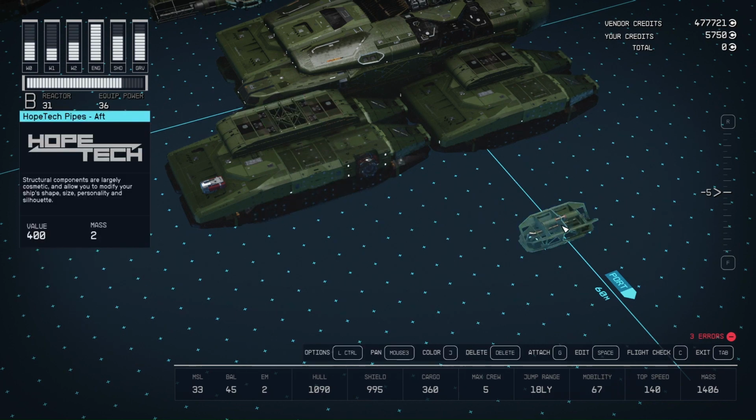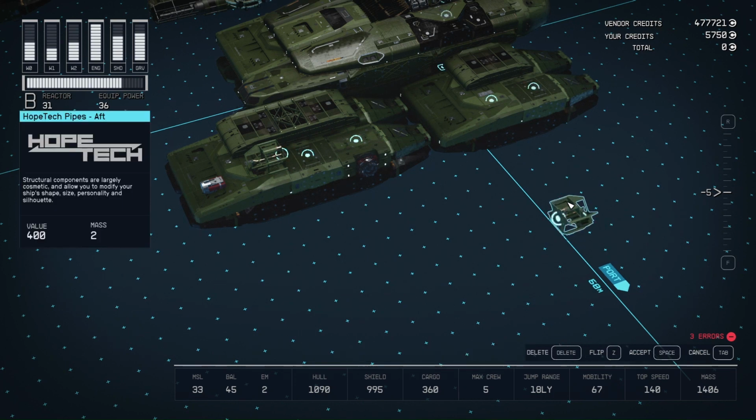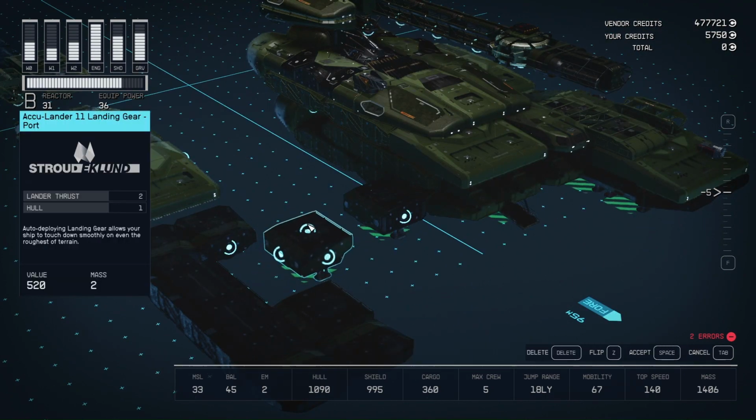Then add a little flare with these HopeTech pipes. I also added some suppressors to the front to look like floodlights. They are actually pretty useful in taking down enemy shields, so your boom boom really gets from point A to point B. Repeat the same thing in reverse as the other side.